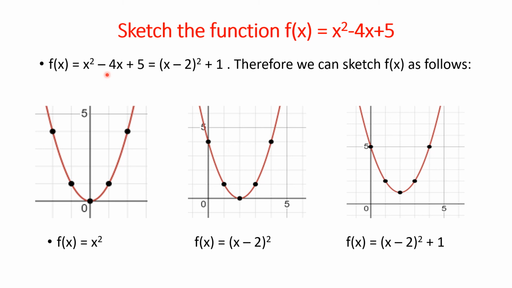So anytime we have any polynomial, we have to see if we can break it down to functions that we know, or at least one function that we know, and then we can go ahead with shifting up, shifting down, stretching the function, or shrinking the function until we get our answer.